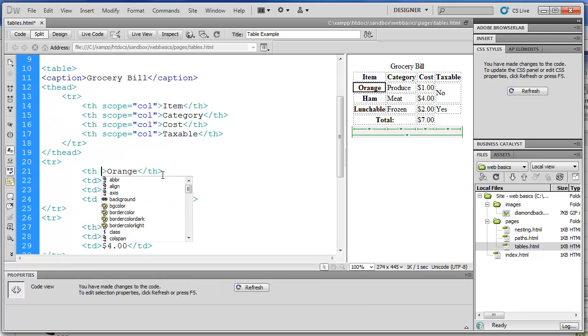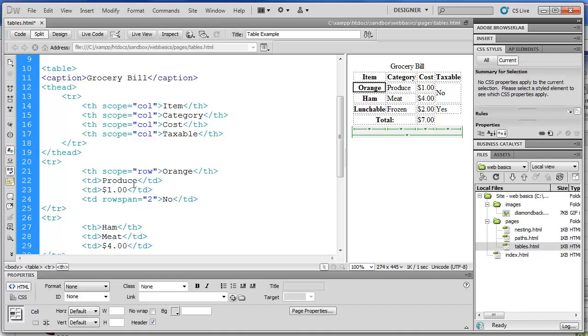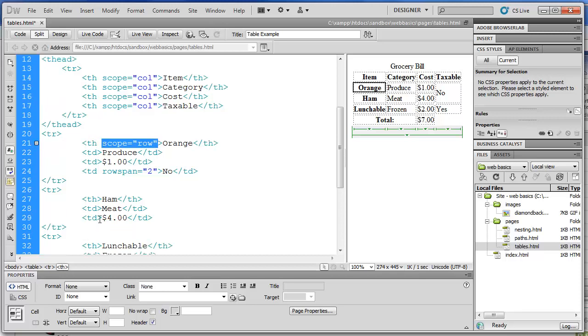in these videos for structure. So we can add these in. So the next one, the scope of that, of orange is the heading for the row, for the orange row. So the scope of it is row. There we go. We're not going to add the scope attribute for this produce because that is not a heading. So we're only going to use the scope attribute on these heading cells.